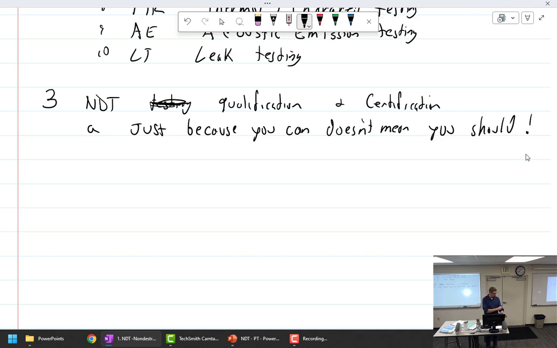And I have far too many stories of people doing NDT, thinking they knew what they were doing, who absolutely had no idea what they were doing, and said, nope, it's not cracked. I guarantee it. I'm like, I guarantee it is. It's just so obvious. I can see it. And you can't even develop out a crack. You said that they took out of the service bulletin how many amps you would use? They took the whole thing out. They changed it. So don't, unless you're that level 2. Yeah, because people were just doing it without really knowing what they were doing.